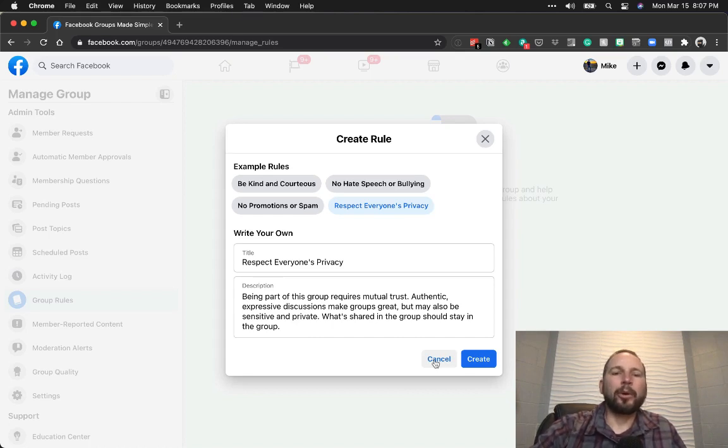We do have a prayer request form on our website that goes directly to our church leadership. That's where we typically push most prayer requests instead of the group, again just to avoid gossip and make sure everyone has permission to share before they do. So you can create up to 10 rules, and you can ask that people approve or agree to those rules before they join the group.